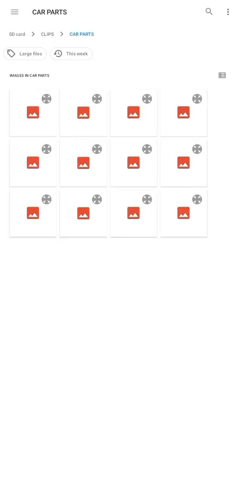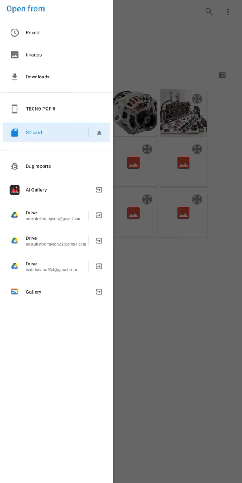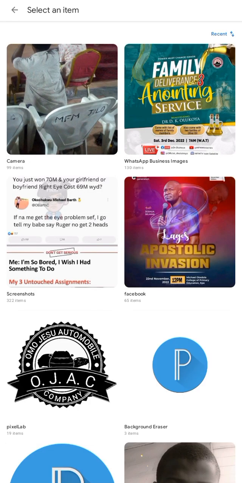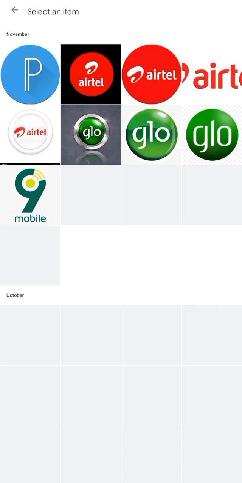you can pick any of the images here. I'm picking an image here.